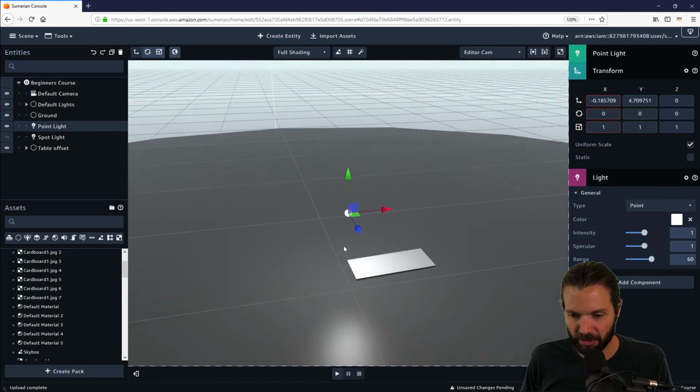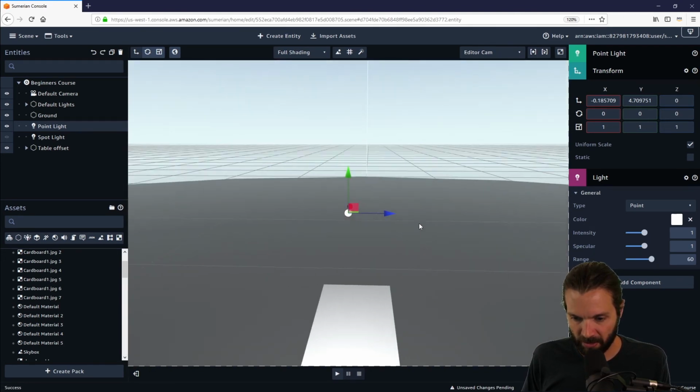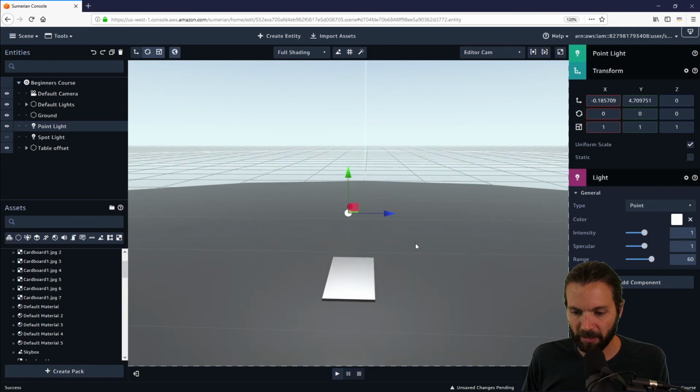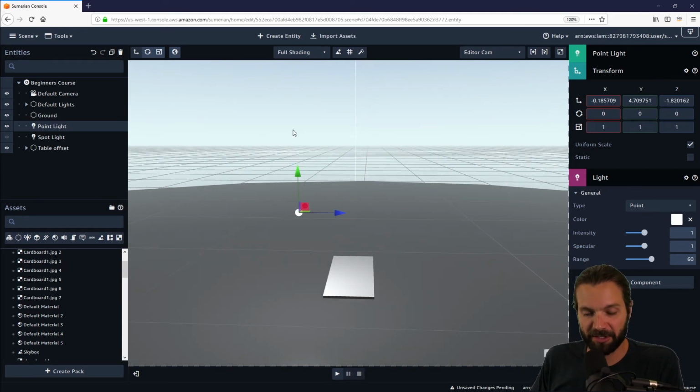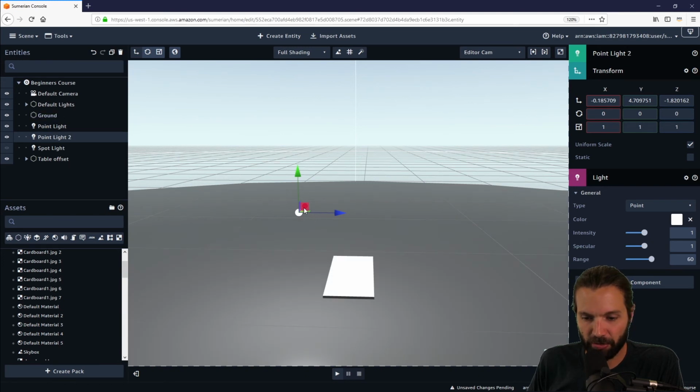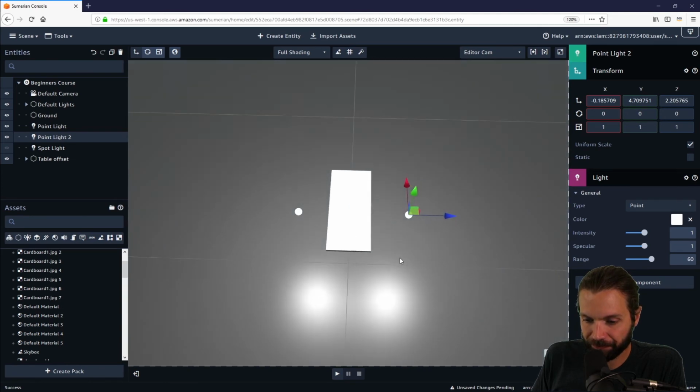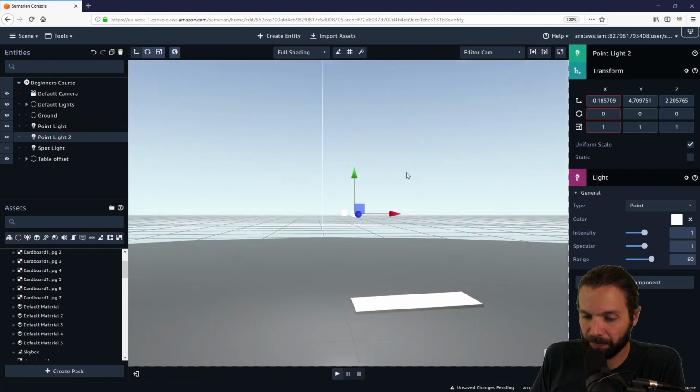All right, so let's zoom back in here. And let's add another point light. So now we'll make it feel like we're in a room for this scene that we're building. I already have one point light. I'm going to go ahead and duplicate that. Then I get a point light 2. When I duplicate an entity, it'll always be sitting in the same location as the original, so it doesn't appear that there are 2. That's because they're sitting right on top of each other. So if I have point light 2 selected, I can then drag that out over here to start seeing it.